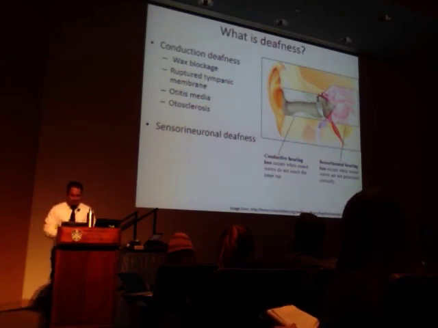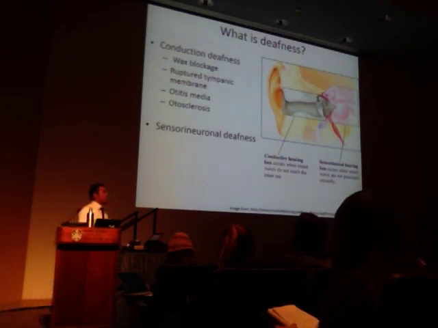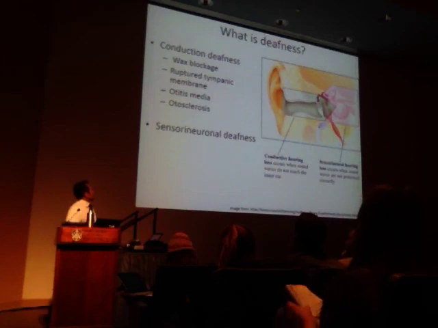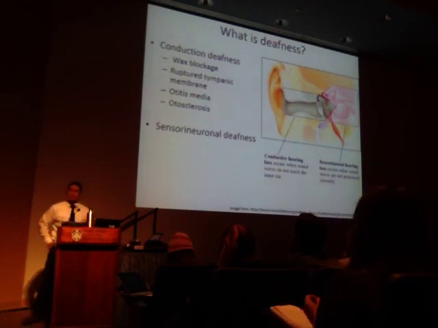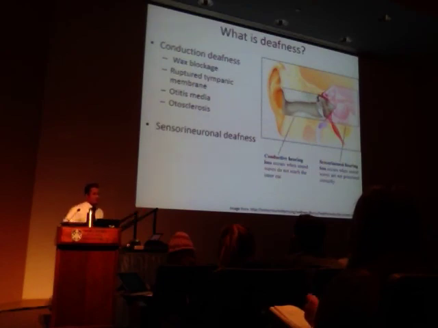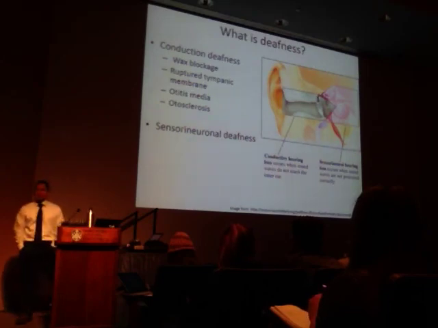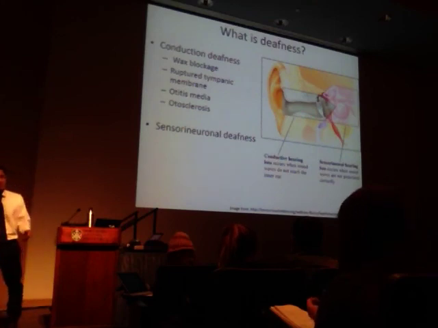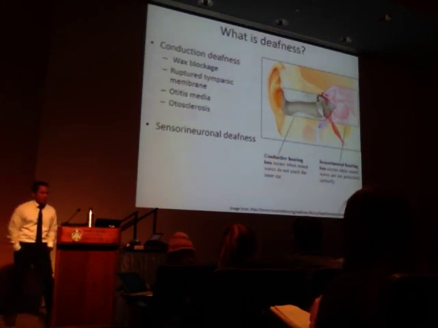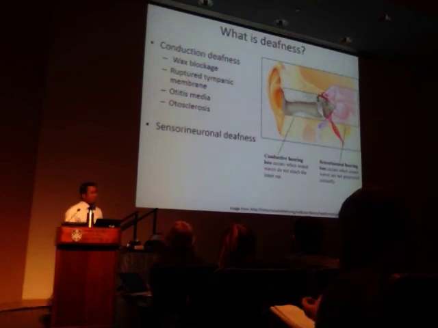Most of the time, these are conditions that can be modified or fixed. We can influence these surgically or medically. Sensorineural deafness happens within the inner ear. And it used to be, even in the time that I've been teaching this class, where we would say that these were non-reversible hearing losses. But that's not true anymore. But what is true is the vast majority of human hearing loss that's sensorineural is due to a problem with the organ of Corti.